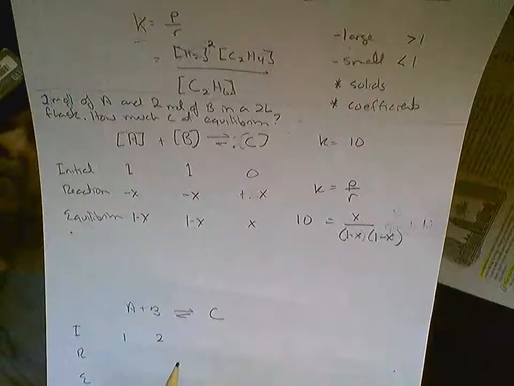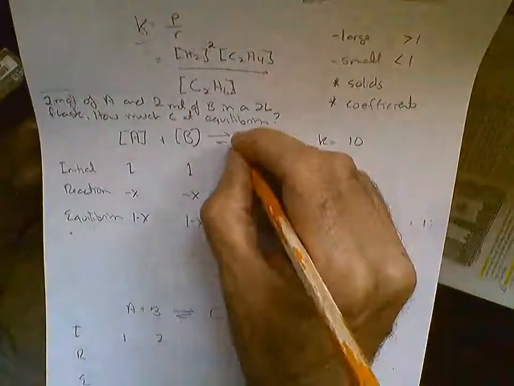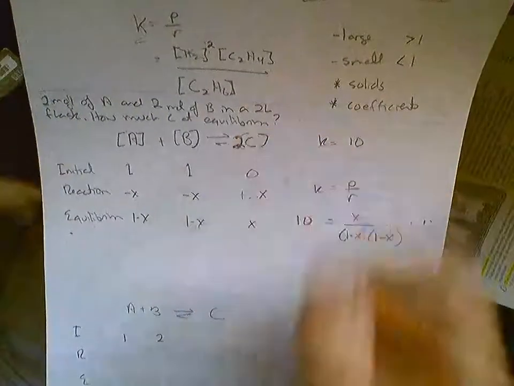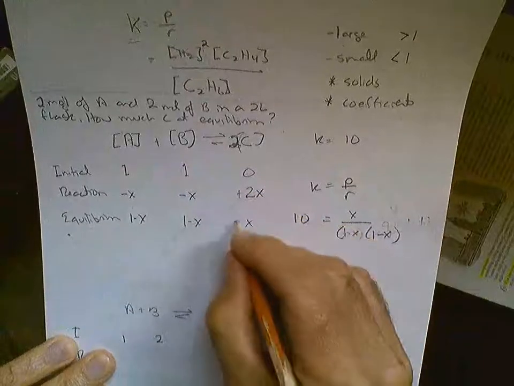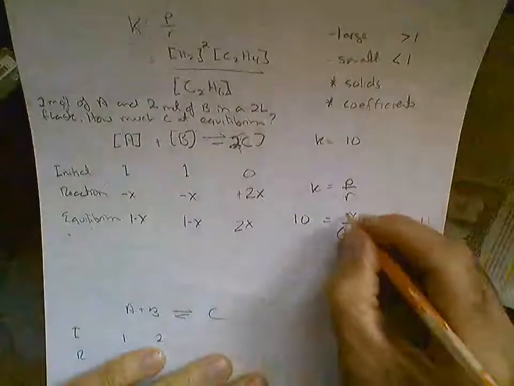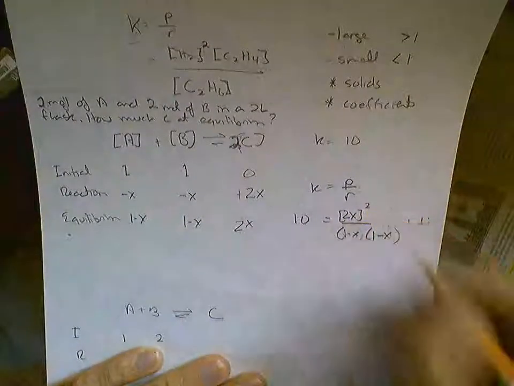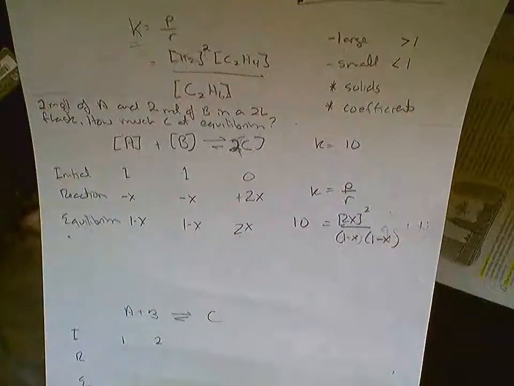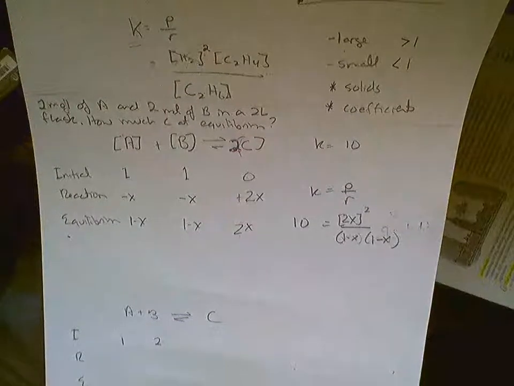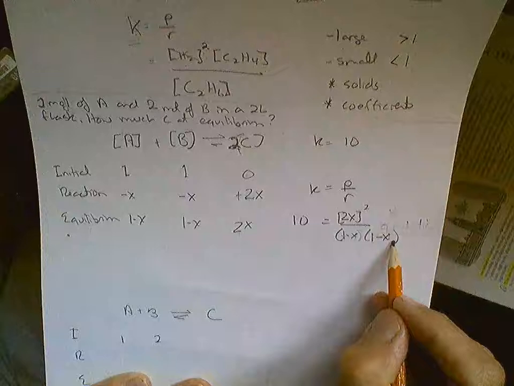Hey folks, I'm going to do something here in this problem and just bear with me. I want to do this to show you something. Let's imagine that we did have a 2 out there in front of the C. So what we'd have here is 2x. I'm going to write a 2x in here and then we're going to square it. Remember, if you have a coefficient, then it's got to go up here also. Now, the reason I'm doing this is to show you what's happening when you do have a coefficient. You have a square on the top, you've got a square on the bottom.